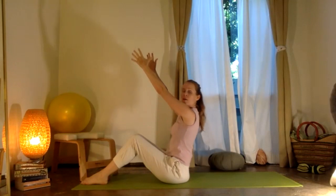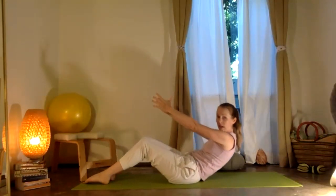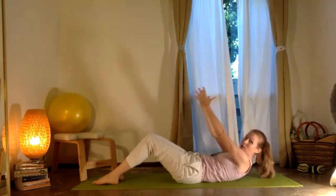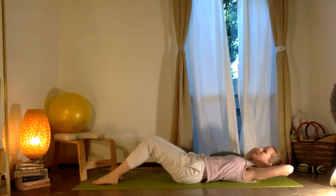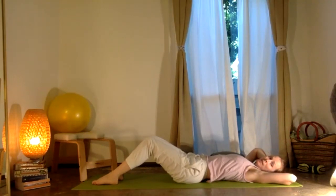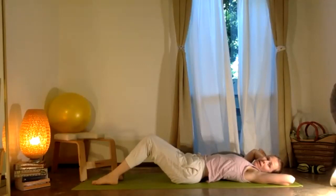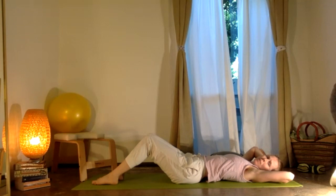And exhale, bajamos. Cinco y cuatro y tres y dos y uno. Muy bien. So now place your hands detrás de la cabeza. You're going to put your hands back behind the head. Once again, move your tailbone down. Front of the ribs, in.